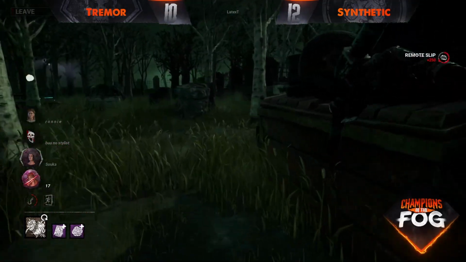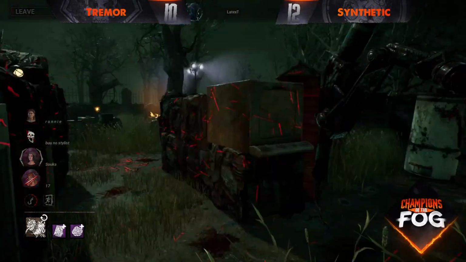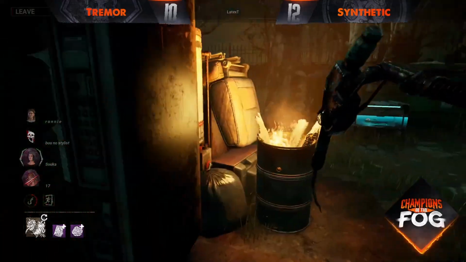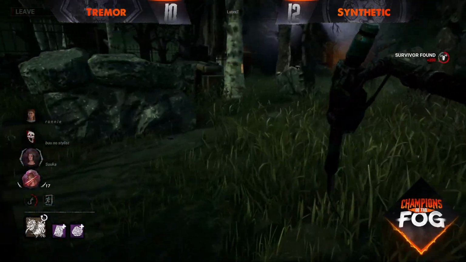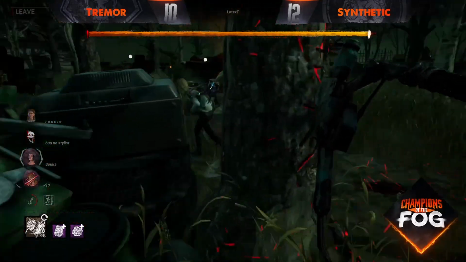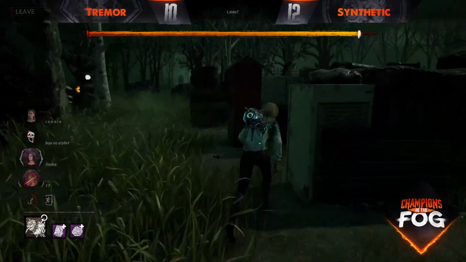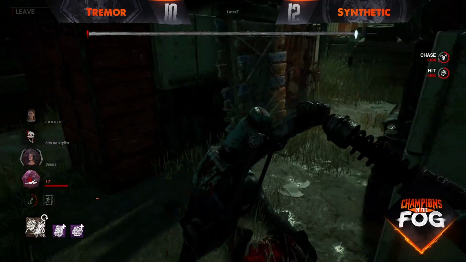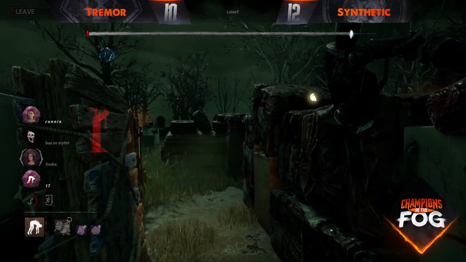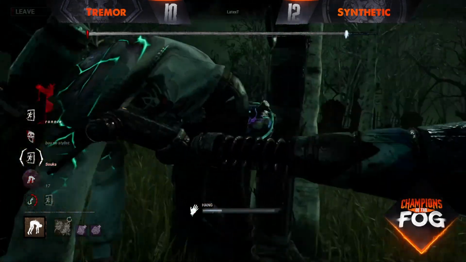That's going to be an infection onto Kate. Kate is injured, so this may be a quicker down. It's what our killer needs if they do want to try and secure a third kill before this game ends. So we do hear the bamboozle on the vault, which wasn't really used this match, but we do hear the gate opening, and Kate is going to go down here.